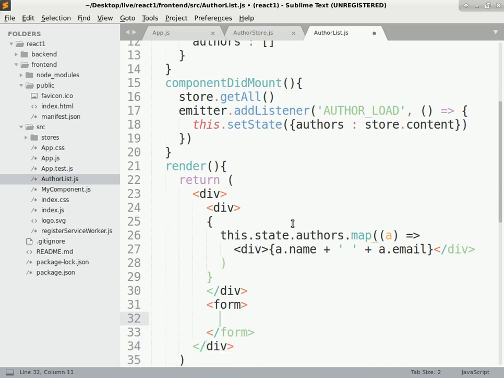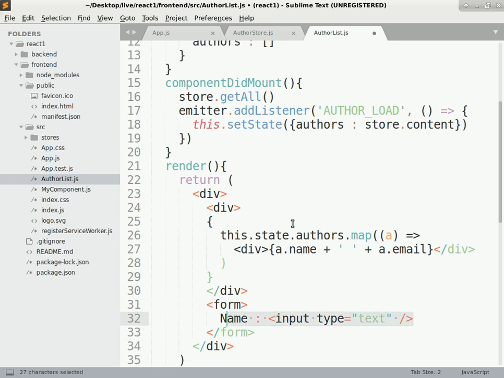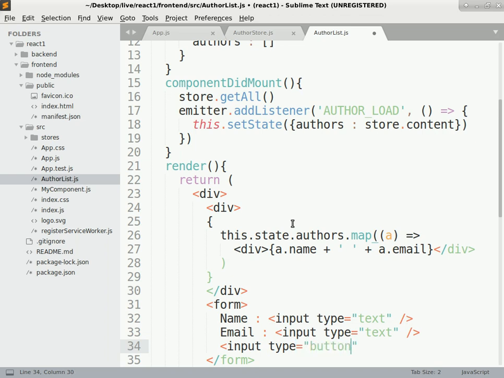So we're going to say name. We're not going to be really civilized about how we add it. So we have an input text, which is going to be for name, and we have an input text which is going to be for email. And obviously we're going to need a button. Alright, so input type button value add.